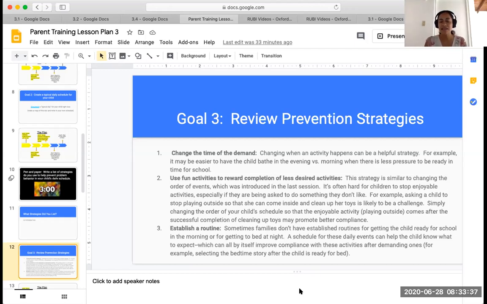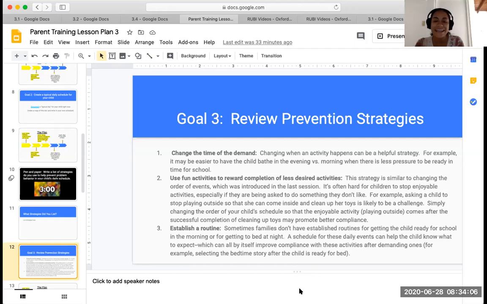So that means they need their 8 to 10 hours of sleep. They need to move their bedtime up, most likely, because most people don't go to bed that early. But if you want to wake up at 5:30 and have enough sleep, you have to go to bed earlier. Okay? So that's about changing the time of the demand. Just put it at a different time. Better moods in the morning, add more demands in the morning.